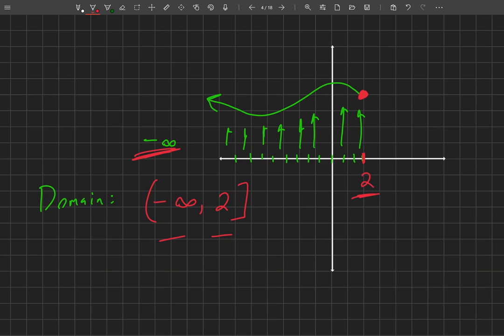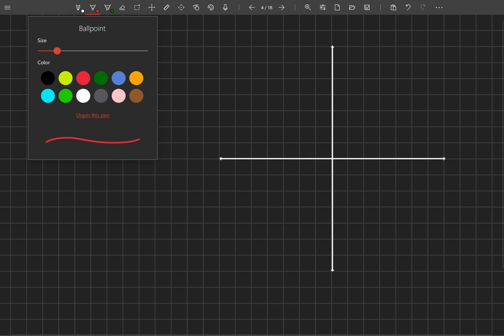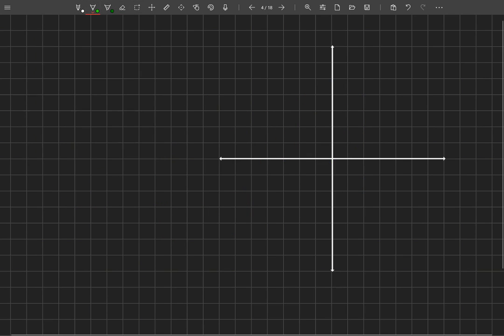Okay, let's do one more, and we're going to use that one to introduce our next concept as well. Let's draw this one. We'll use the square root function again. I like the square root function for this one because it has an endpoint, and that helps us out quite a bit when introducing this. All right. Let's go ahead and write the domain, okay? And you should be able to do this. We've done a couple examples. Try to write the domain already. Go ahead and do that.